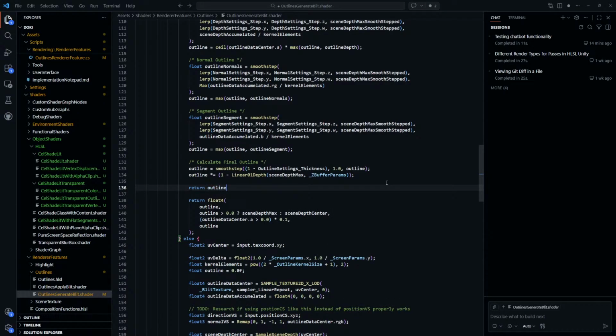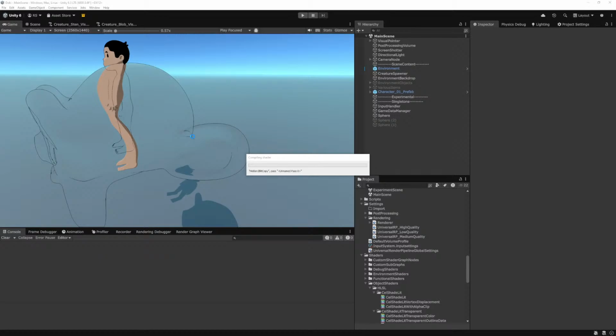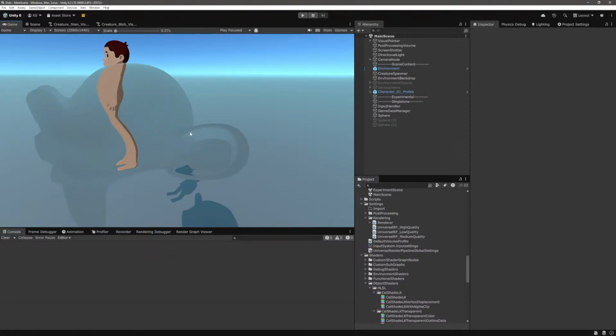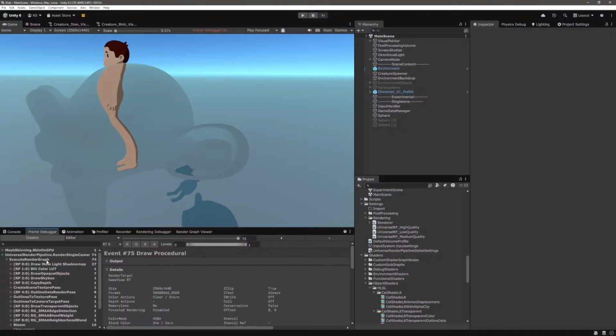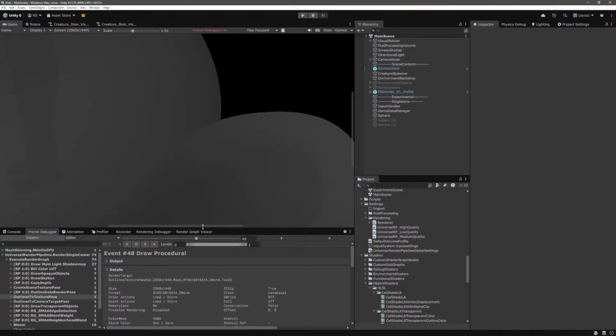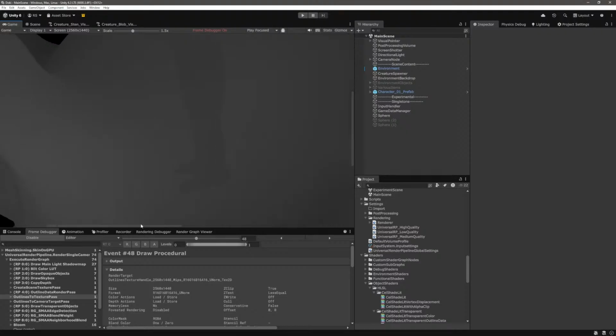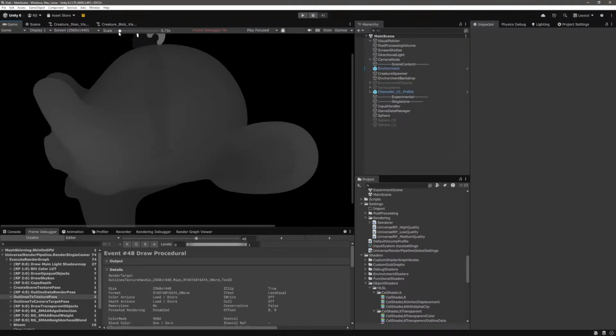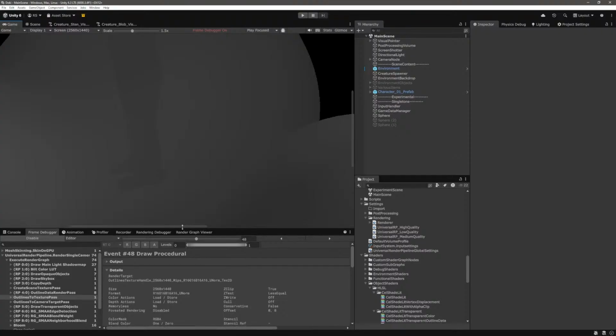Return outline data center .a. So here we return the depth of this.